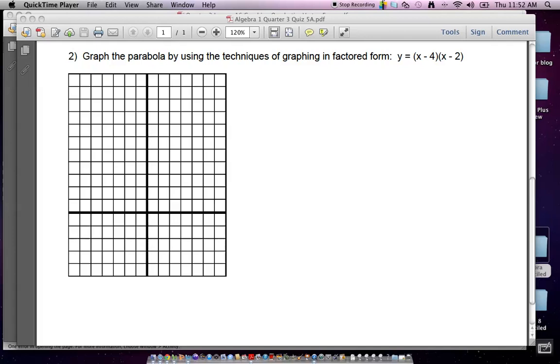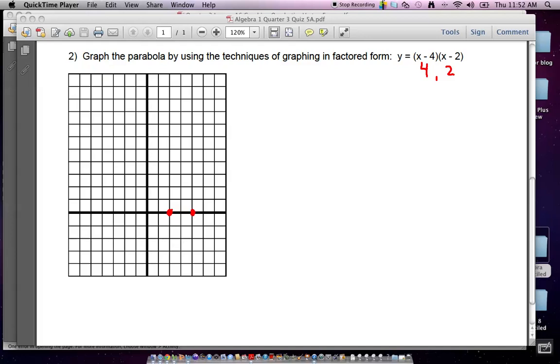And my concerns all come back to a 2-point question on the Regents, the very first Regents, or the second Regents, I forget which one: graph using zeros. Okay? Now, if the factors are x minus 4 and x minus 2, what are the zeros? Everybody. Positive 4 and positive 2. So what I'm really looking for you to be able to do here, what I'm trying to evaluate, is can you know first to go to 4 and 2?